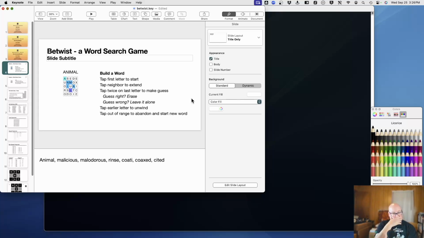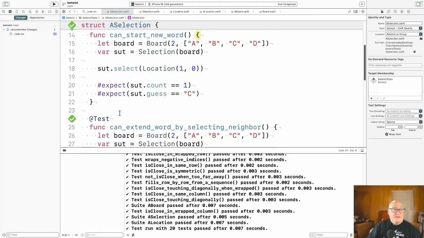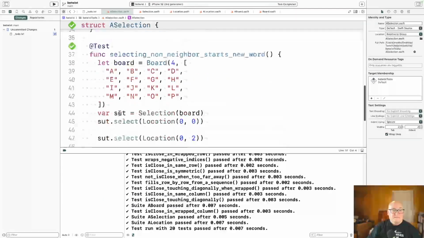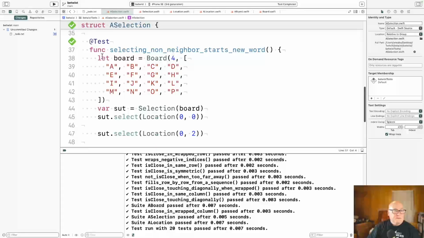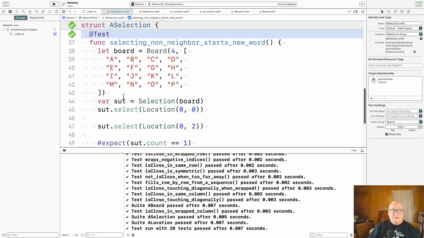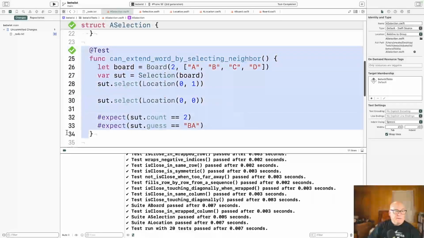Okay. That seems to be a selection issue, right? So let's see. Well, we don't need a big board for that. Okay, I think we can do this with 2.